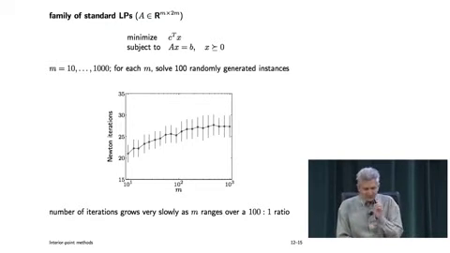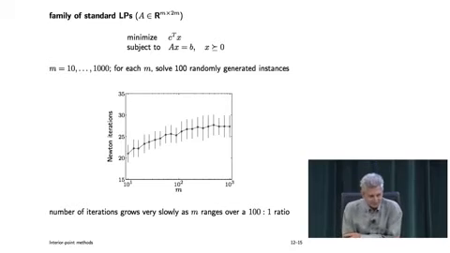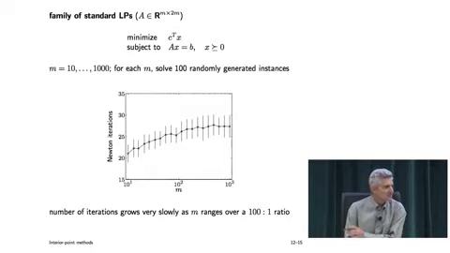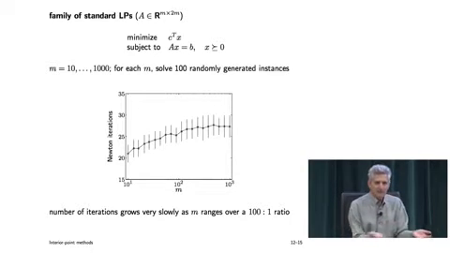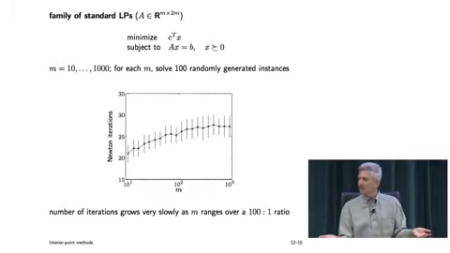Now, I should ask something about this. This is the number of steps, but the time for a step is not constant. Duh, because a step is actually solving a least squares problem. Everyone agreed? Because it's solving a Newton system. What's a Newton system? It's minimizing a convex quadratic. There's another name for that. It's called solving a least squares problem.